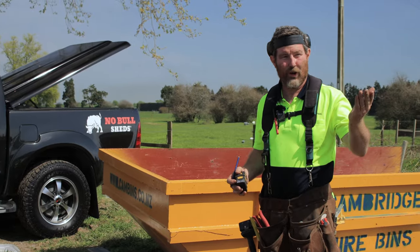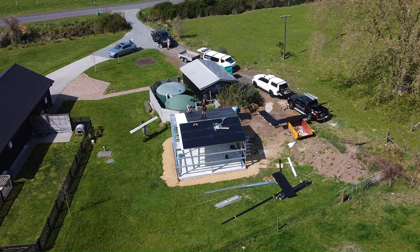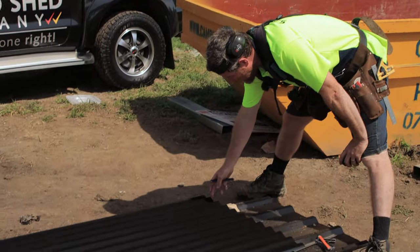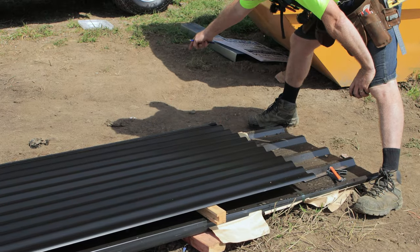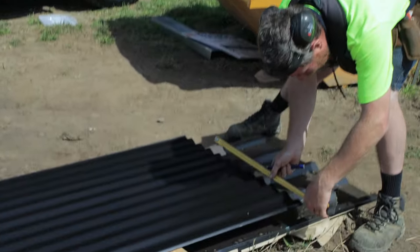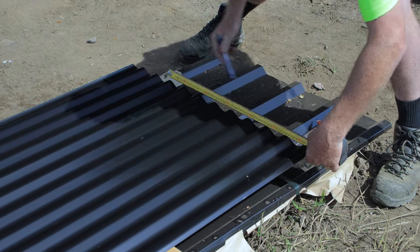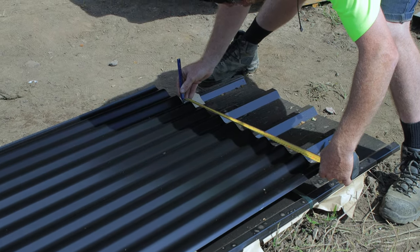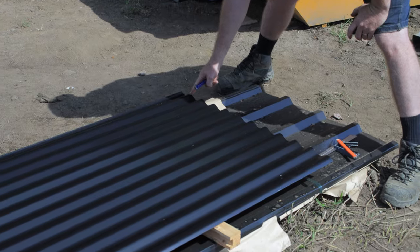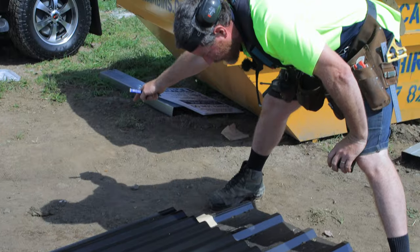Awesome. We've laid our roof and we've gotten to the last sheet, and it's not going to be a full sheet that we need. So I've done my measurement from the centre of the underlap to the edge of the building, and it's 640 millimetres. So I pull out my trusty tape measure and place that in the centre of the overlap and then mark where that's going to go to. So there, because I've measured from there, that's where the centre of my overlap will sit on my next sheet. So that's how I've worked out my measurement.